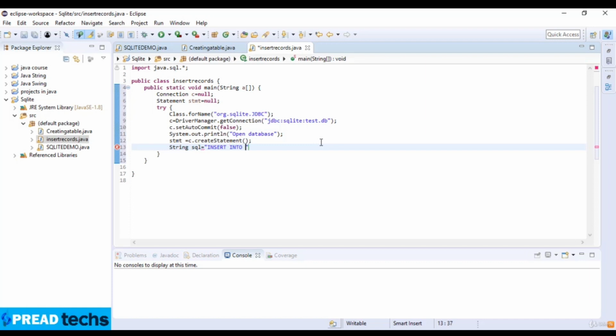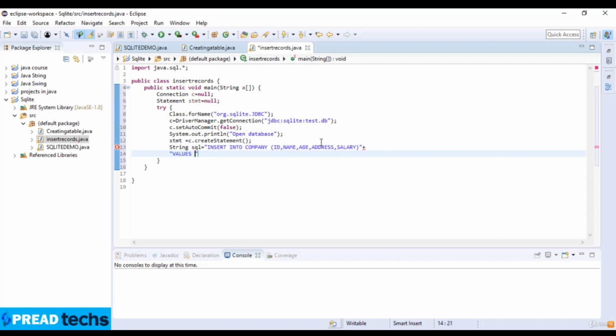So INSERT INTO COMPANY with ID, NAME, AGE, ADDRESS, and SALARY. Okay, and then here I just write the values.